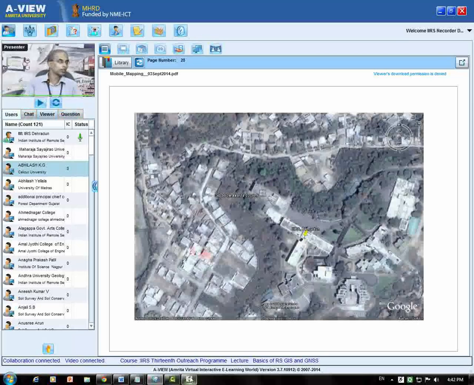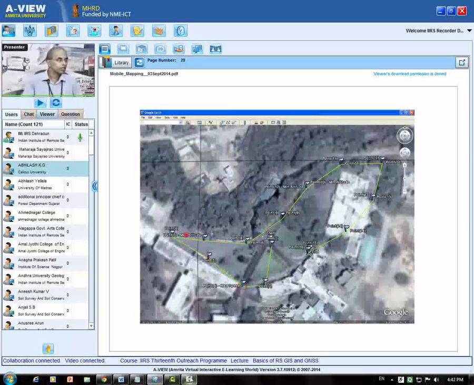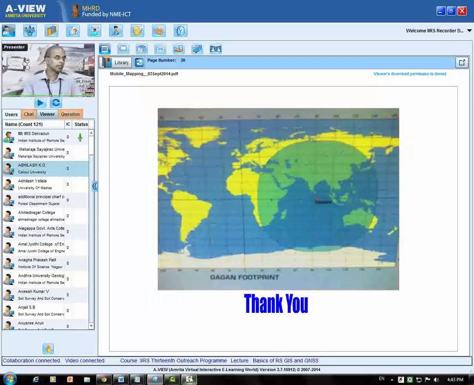Next, this is the picture which we have taken for IIRS. We tried to walk along the campus with the mobile mapping unit. We just took a line. This is nothing but a line which was created. So we converted from track log to a shape file, and from shape file to KML. Then you can put it onto Google Earth or wherever, because it's already geo-referenced. You can put it wherever you want. So that is the advantage of having it.